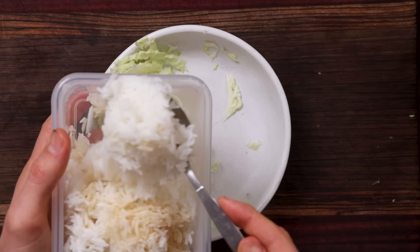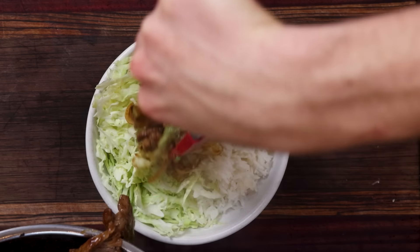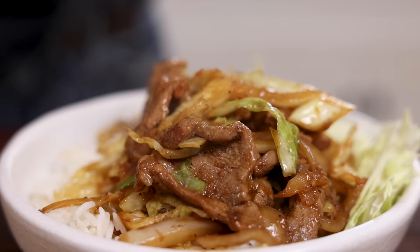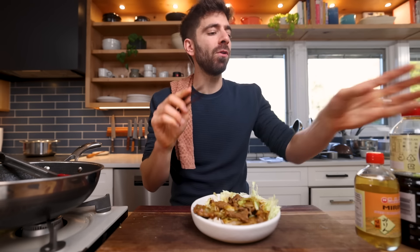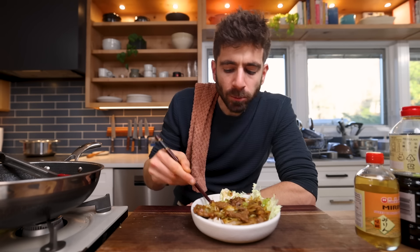I'm doing a little bit of rice — half rice, half cabbage — and then the pork shogayaki on top. Stir fry heaven. I don't know why people don't stir fry the cabbage in this dish. By the way, if you don't have sake, which is not always the easiest thing to find, the best replacement seems to be white wine. This is everything you love about a stir fry mixed with everything you love about teriyaki sauce — one dish. I totally understand why this is Alex's go-to. It's not only delicious but really simple to make.